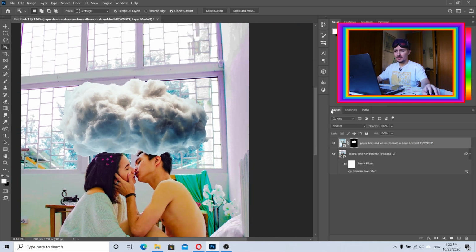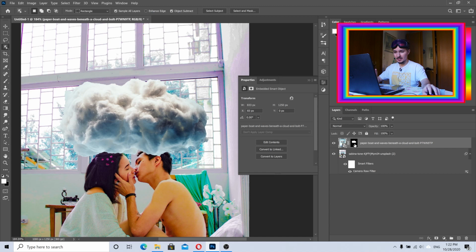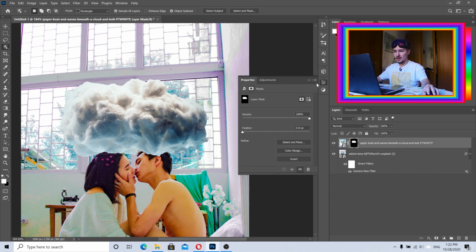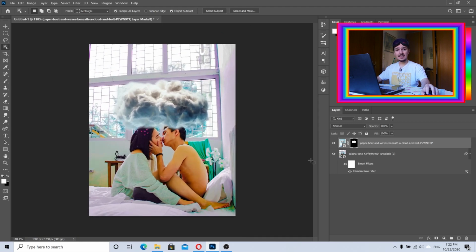So now when we have this, let's go to Properties. Once you go to Properties you will see Mask Options here. Make sure the mask is selected, not the image but the mask, very important. Go to the Properties panel, and if you have an older version of Photoshop your Properties icon is going to look different. And here I have Feather, and I'm just going to increase the feather. I'm going to make it, let's say, 7, and voila, as you can see now we have the clouds and they are really soft, and that's exactly what we wanted.